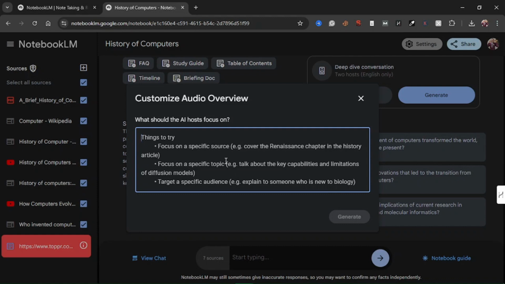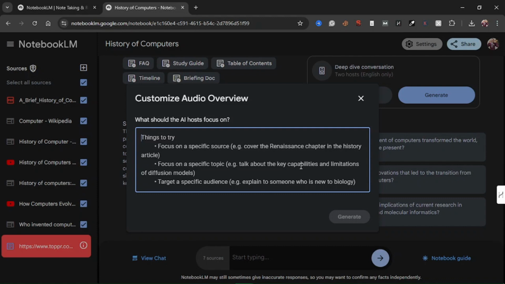So let's say this podcast or this conversation or this summary or whatsoever it is that is called is targeted at someone or people who have little to no knowledge of computers. So let's just say we can just use something similar.